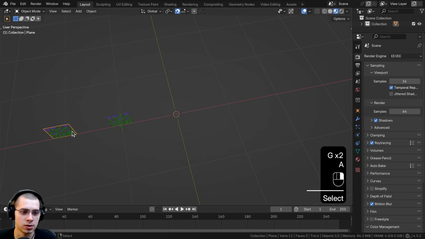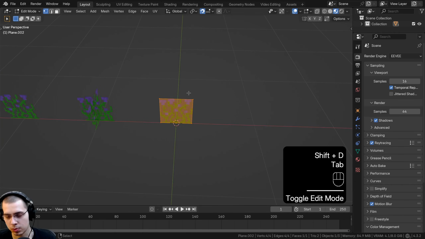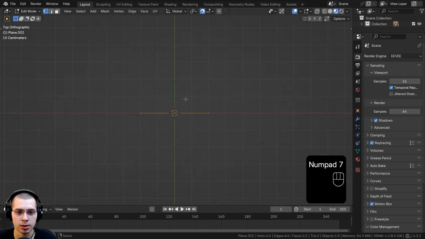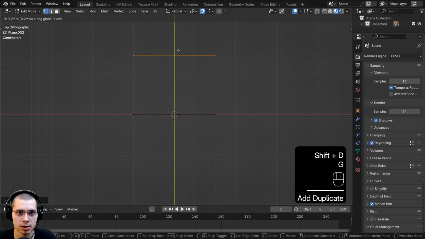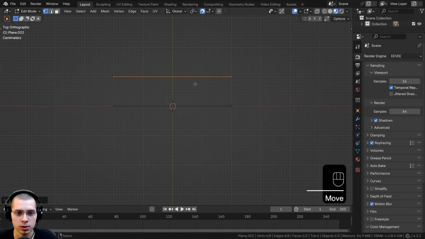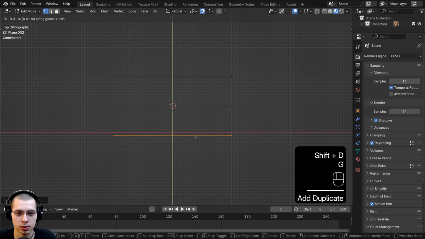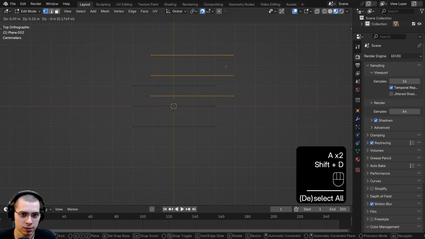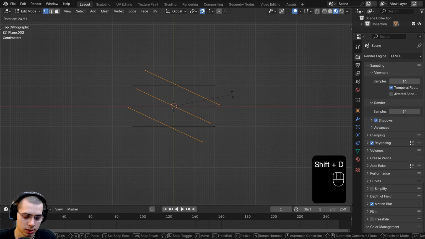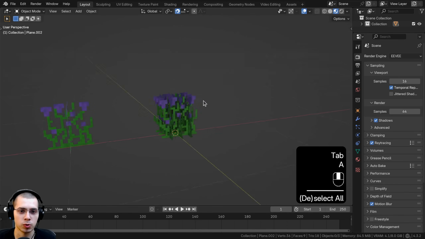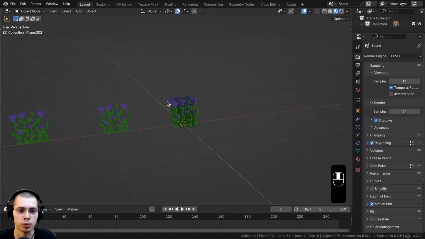So there's another variation. I could also duplicate this one, and then this one I could select everything in edit mode, and I could go to top view by hitting 7 on the numpad, and I could duplicate the plane, and the snapping feature is still turned on. So I could stick it right there, one Blender grid over, duplicate it again, stick it another one Blender grid over, and then if I select everything again, I can hit Shift D to duplicate, and I can rotate it by 90 degrees like that. So now you can see that it looks much more three-dimensional, and that looks a lot more interesting.